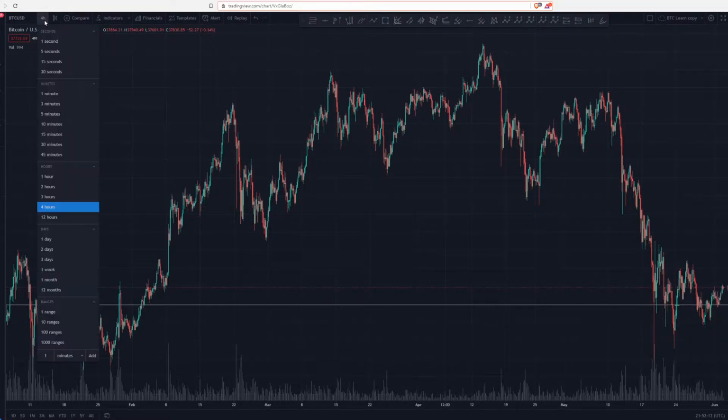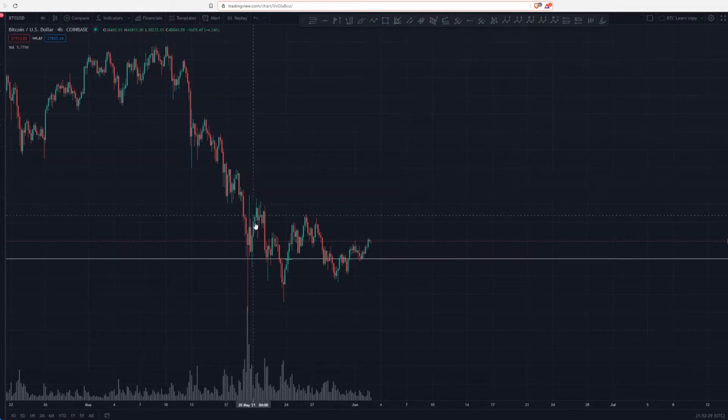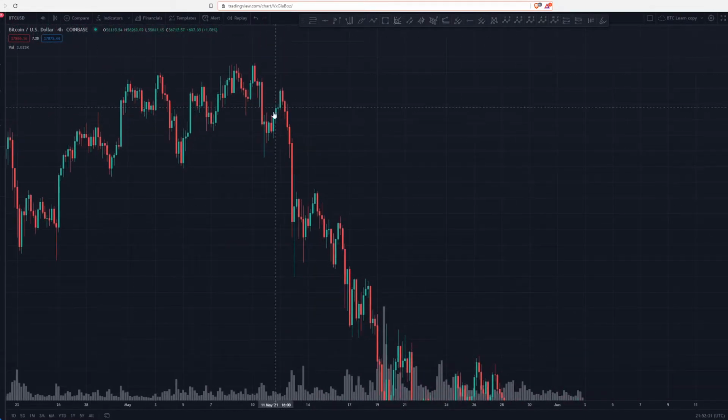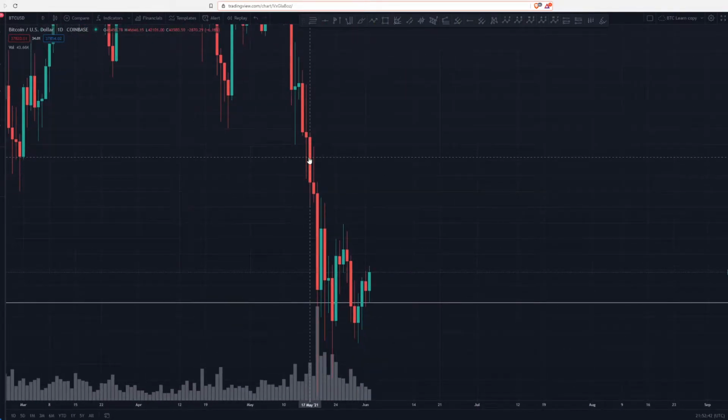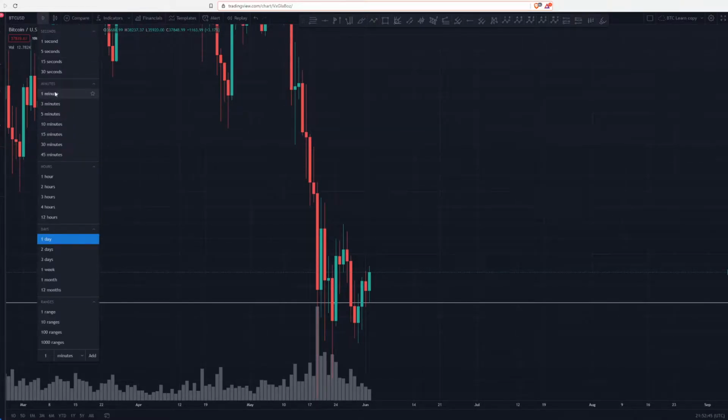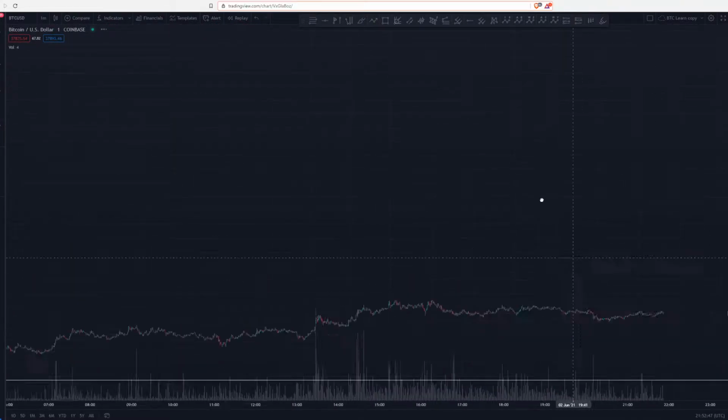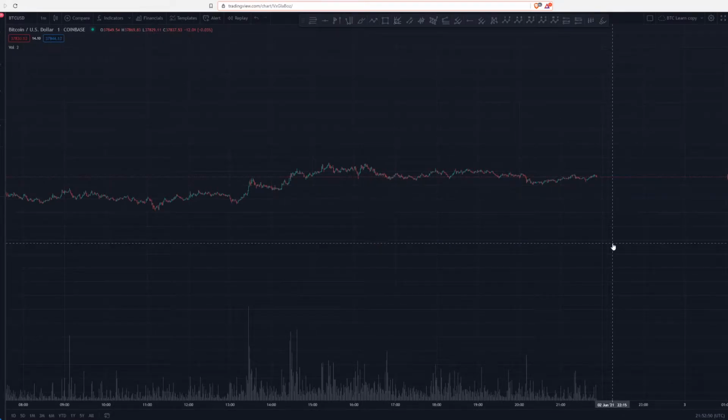Once you're on TradingView, this is how you go to the time frames. You'll see many different options here: days, weeks, hours, minutes. All this means is we're going to talk about this pertaining to candlesticks. Whatever you select here, each one of these candles will reflect that much time and price action. If I select 4 hours, one of these is what happened in 4 hours. If I select 1 day, every one of these reflects 1 day. If I select 1 minute, each one of these is what happens every single minute.